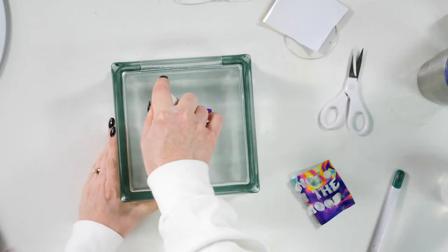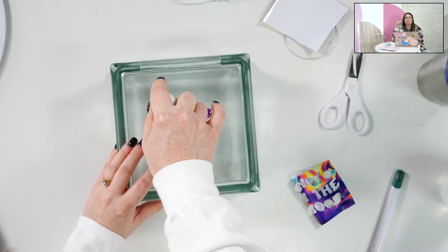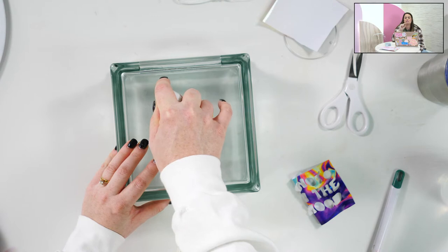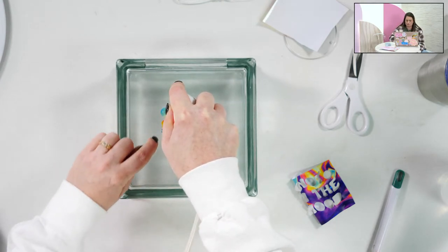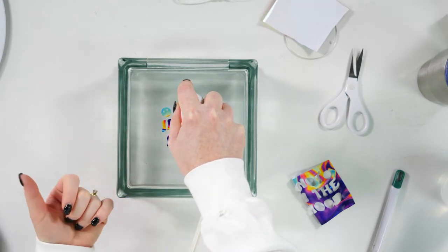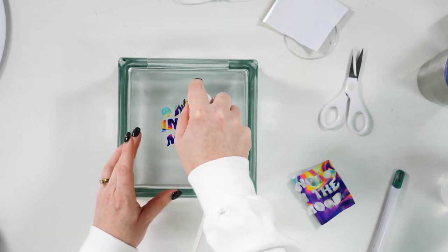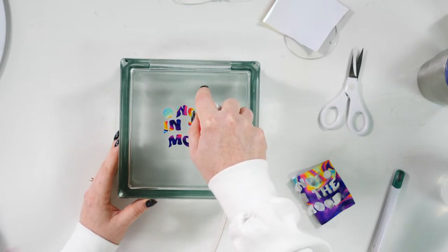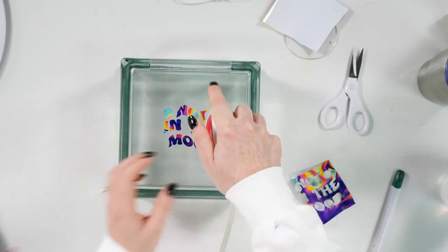Let's try it. I'm counting in my head. I would move it around still. But the good thing about HTV is you can tell when it starts adhering because the HTV will start bubbling up. You can see the little bubbles whenever it's adhered. It's almost like the bubbles are forming because the HTV is releasing from the transfer tape onto whatever you're applying it to. Okay. I can see little tiny bubbles. It's harder to see on patterned HTV, I will say that. But you can definitely see it.